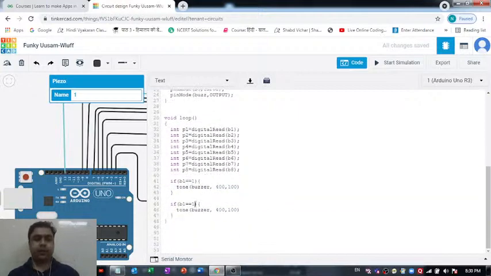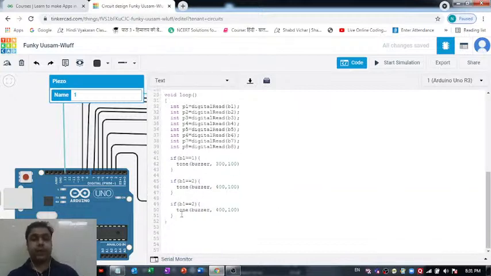If b1 is equals to 2, the tone should change, right. Here we can make it 300, and here we can make it 400. I think that will be a better option. Now if b1 is equals to 3, then what should happen? The tone should change again, so that's the reason I've defined 500.